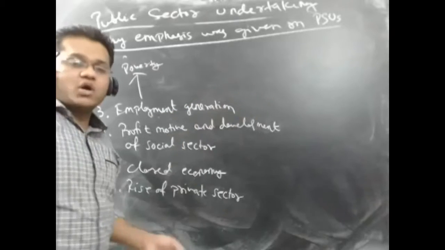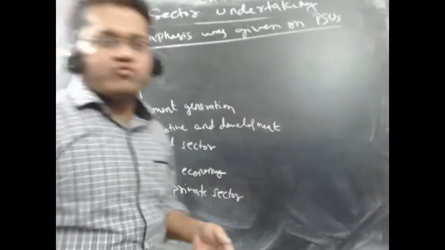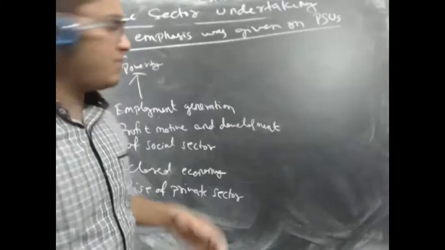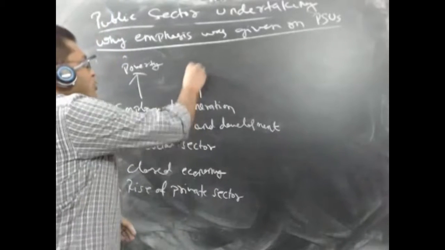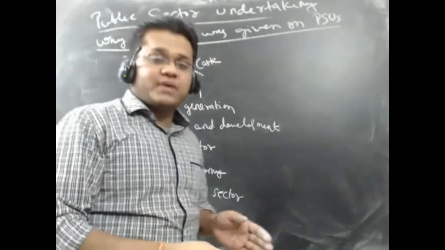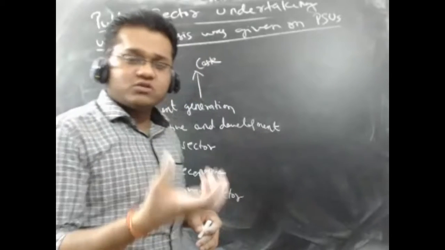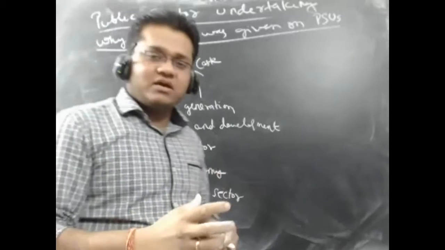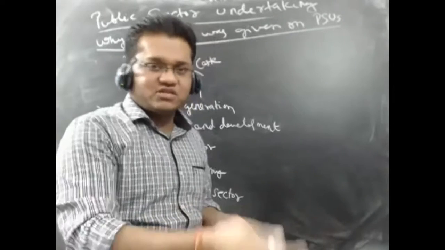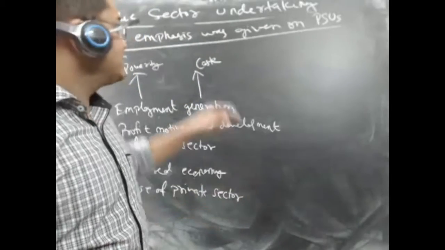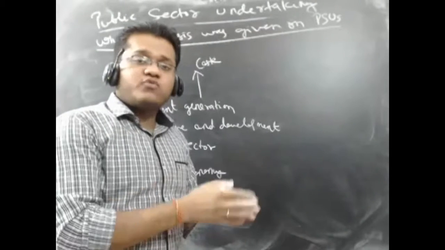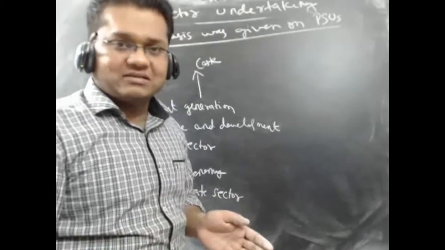Obviously the private sector will not give such employment, or follow the reservation policy, because they are there for profit motive. This can be done only by the public sector undertaking. Another thing that they tried to solve with this was the caste problem. Don't think from the 2017 perspective; think from the 1947 perspective. India was an agrarian economy, and in an agrarian economy, employment is based on land ownership. Either you own the land and cultivate it, or someone hires you to cultivate their land. So employment was very rigid, based on the rigidity of the caste system, because of your caste you may not be allowed to work in the agriculture sector.